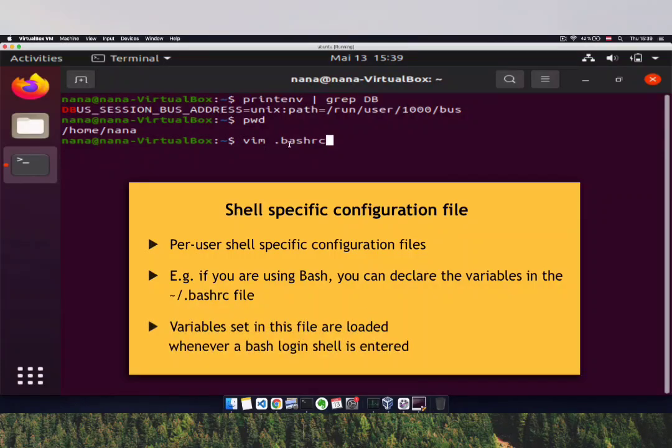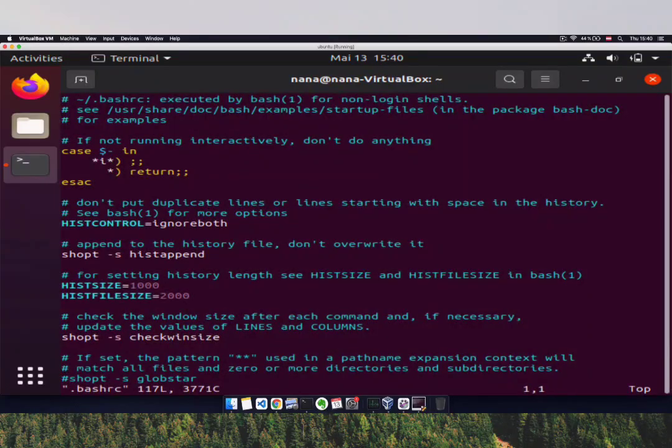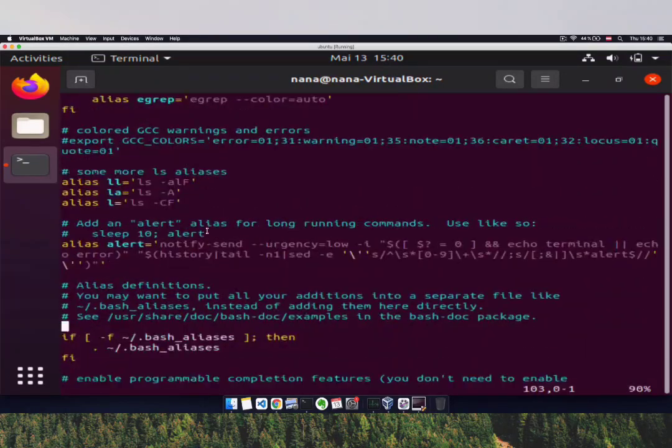In our case, we're using bash, that's why it's bashrc. If you're using, for example, Z shell instead, this will be zshrc. So whatever your shell program name is, it will have this rc file that holds the environment variables specific to your user. So if we open this, you see a bunch of code here.